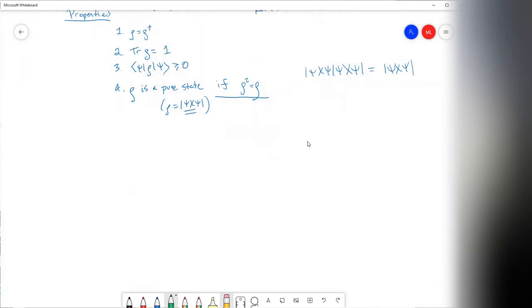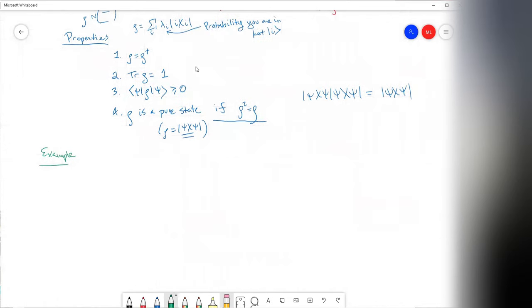All right, so let's do examples. I know you're going to do an example, but for rho as a pure state, does it have to be equal to 1 in order to be a pure state? What has to be equal to 1? That rho squared. Rho is a pure state if rho squared equals rho. Yes. Isn't there an if-then, that if the trace of rho squared is less than 1, then it's not a pure state? But if it is equal to 1, it has to be a pure state. Is that right? I think it's an if and only if, actually. If it's a pure state, then this is true. If this is true, then it's a pure state. So they're equivalent. I see. Okay. Thank you.